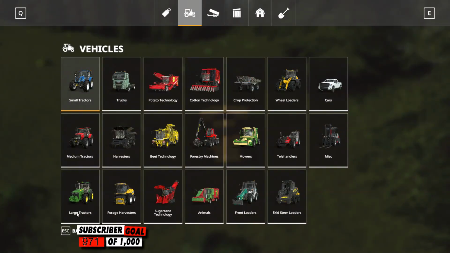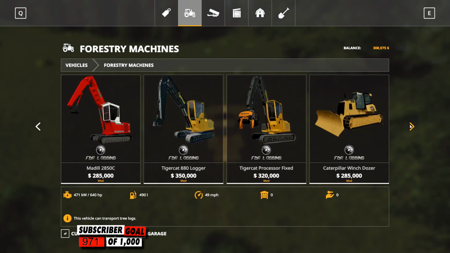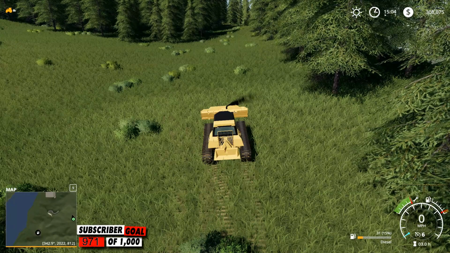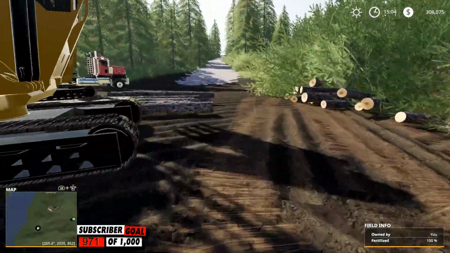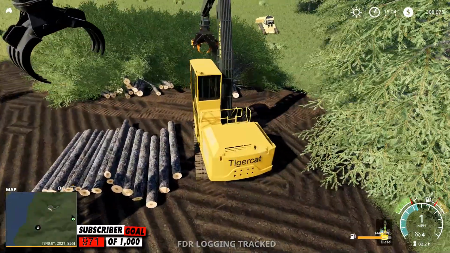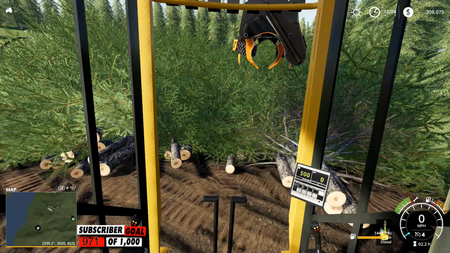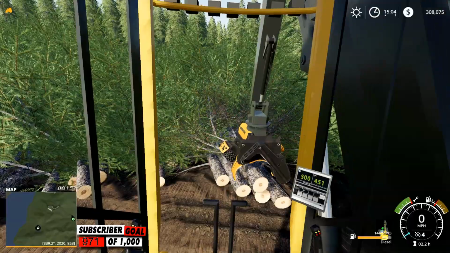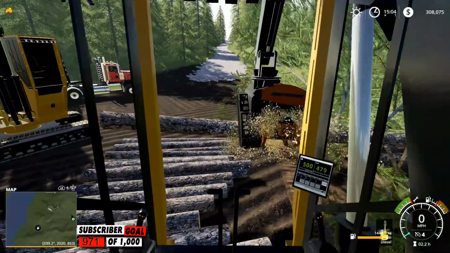Let's see, did I even activate that? I don't think I did. It's probably going to be here under forestry machines. Yep, I sure didn't. Oh well, we'll do that for next time. Let's see, I'm trying to think of a map that we could use. Because on Bare Rock, I know I'm using that. I'll tell you what we'll do. On Bare Rock, we'll sell the FDR Cat dozer skidder thing, and then we'll buy the John Deere. So whenever I get the seasons and farmlands and all that figured out on Bare Rock, we'll test it out there.